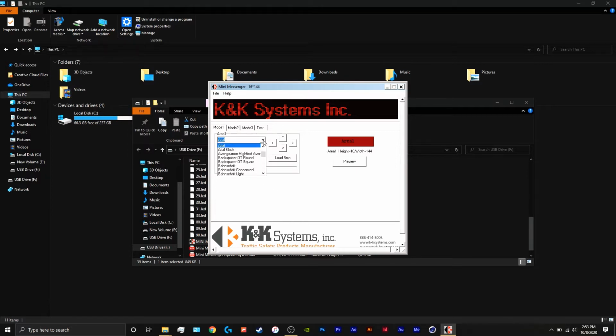Next, we're going to choose our font. So we're going to scroll down and we're going to use Times New Roman for our font. Next, we're going to choose our font size. So we'll try out 21 to see how that looks. We click preview. Here we can see that the bottom part of the text is cut off, so we're going to hit these top arrows to make it scroll up a little bit.